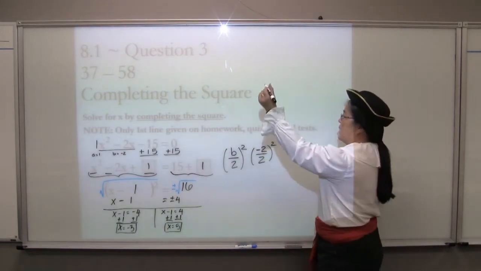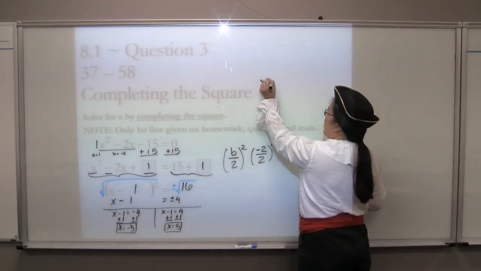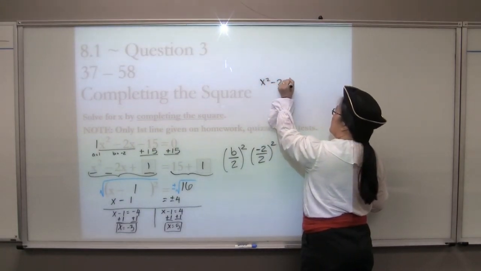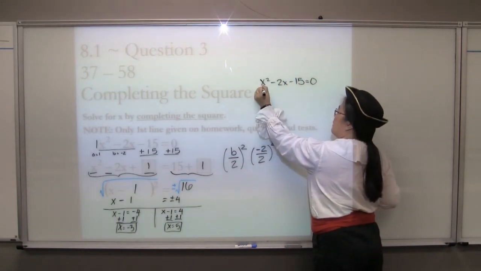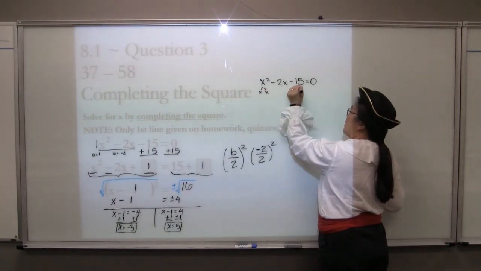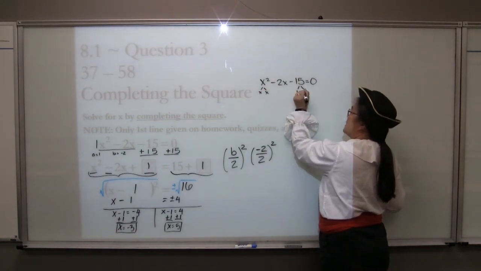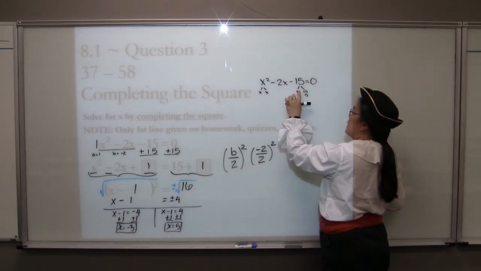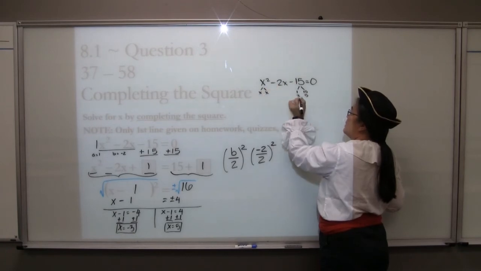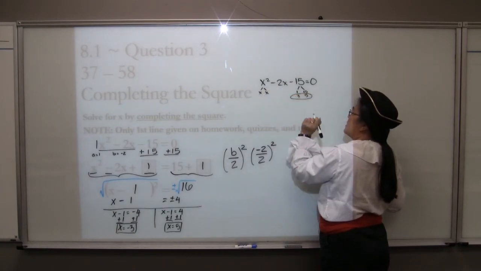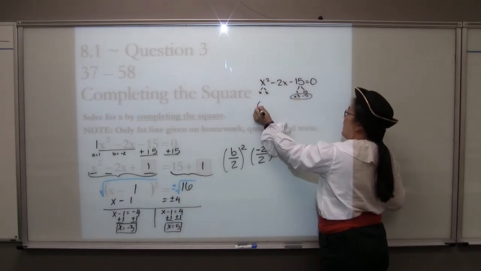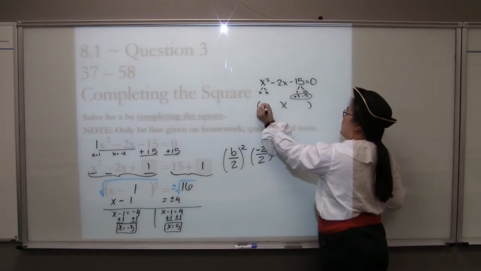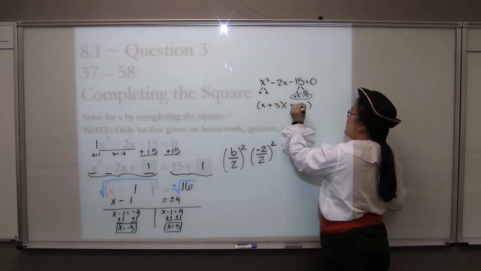But wait, didn't we, back in chapter 5, learn a different way to solve this? Why, yes, we did. We broke up x into x times x. We broke up 15, usually in our heads, into either 1 and 15 or 3 and 5, and checked to see which of these numbers subtract to give me negative 2. That would be these numbers. How does it get me negative 2? Well, that would be a positive 3 and a negative 5. How does this factor? It factors into x plus 3 and x minus 5.